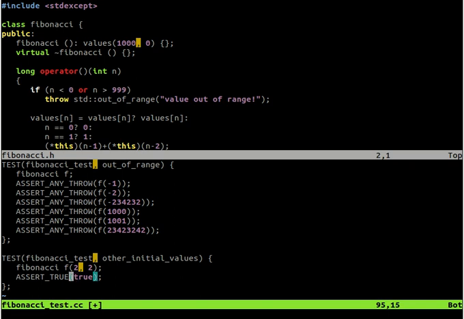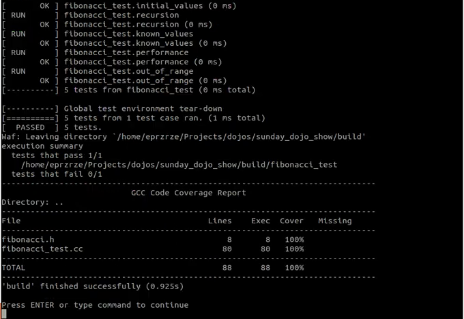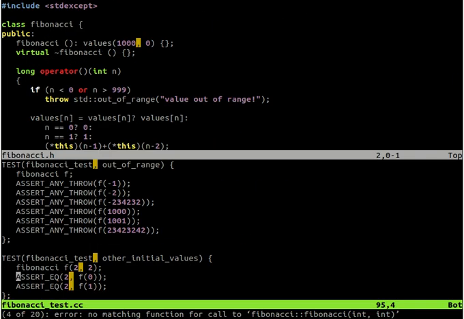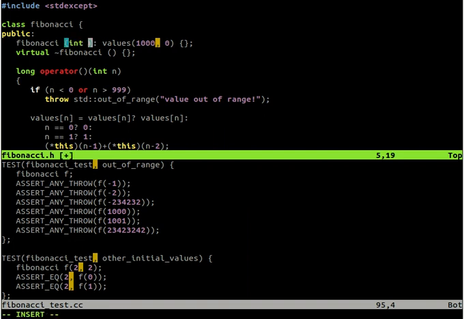And then two first numbers in our series should be, well, 2 and 2. So Fibonacci of 0 is 2 and Fibonacci of 1 is 2. But that doesn't compile. We don't have the matching constructor. Let's include the numbers here. So we'll have n0 and n1.